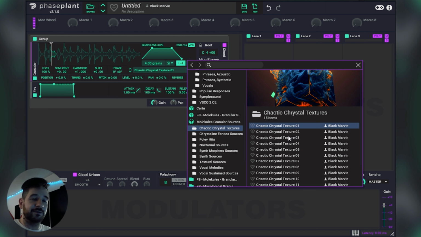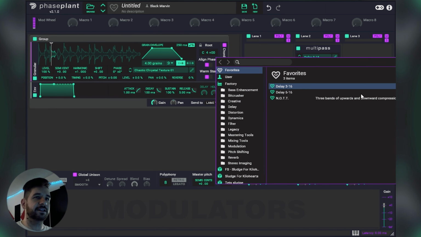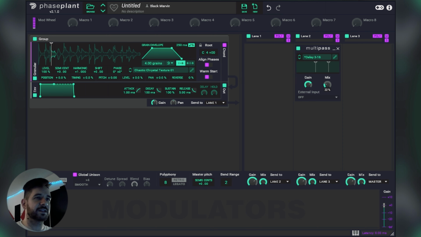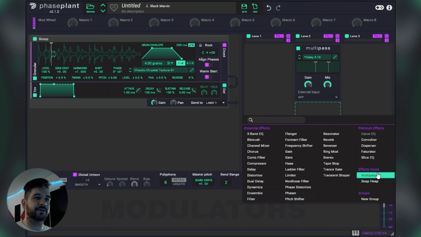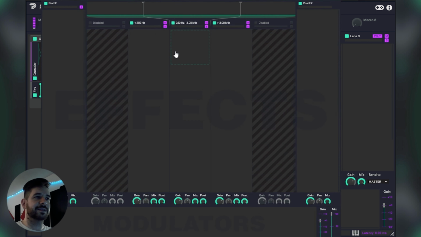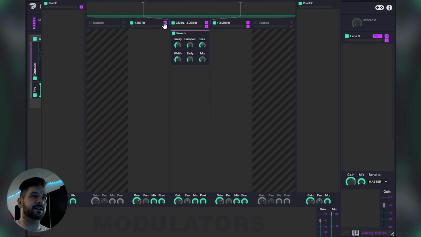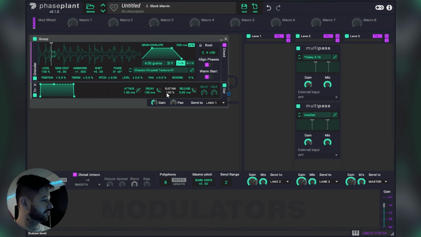You get a delay, a bit of reverb, and maybe a bit of filtering, and then you're good to go to a celestial space. So I pulled a Multipass here, and I'm just going to get a delay, a 3/16 preset of mine. Nothing too fancy here. And just a bit of reverb maybe. I always drag my reverbs inside Multipass because I can control the low end and top end of the reverb. Yeah, I can get a bit of a cleaner result. Now it sounds like this.